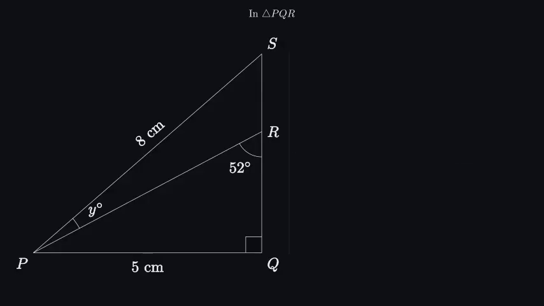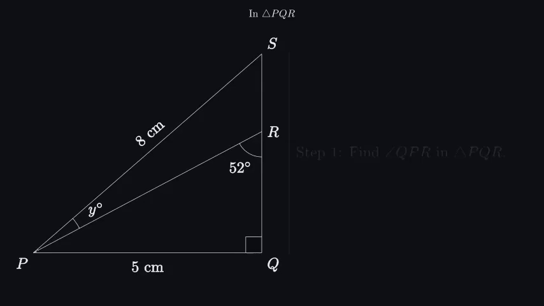Notice that Q, R, and S lie on the same vertical line. Since PQ is horizontal and QR is vertical, triangle PQR is also right-angled at Q. Our plan is to first find a small angle, angle QPR. Then we find a larger angle, angle QPS. Since y is the angle between PR and PS, we subtract the smaller angle from the larger angle.